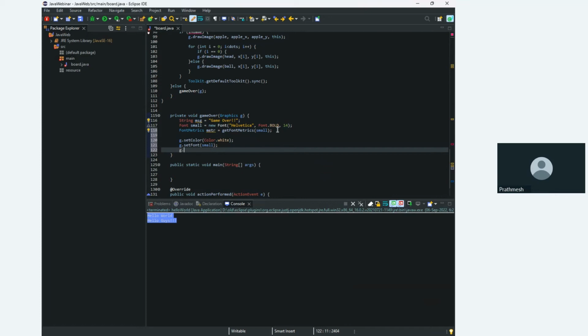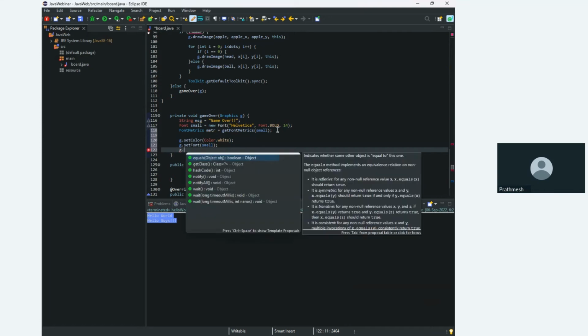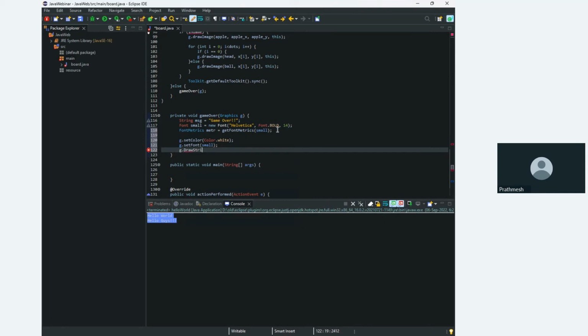Then g dot, I want to draw string, draw string, that is message, but the width minus metrics, divided by 2, and height divided by 2.